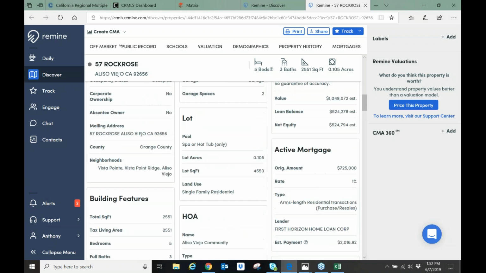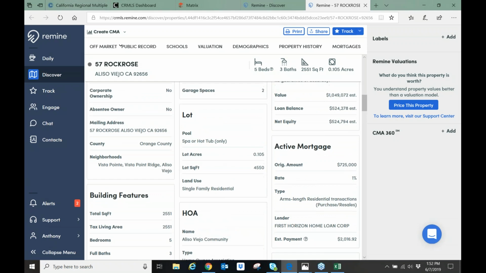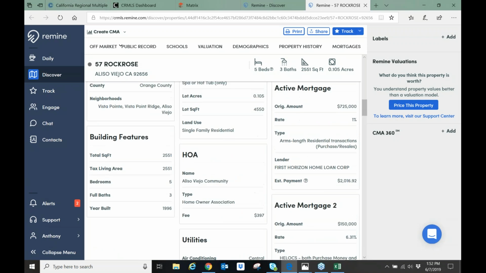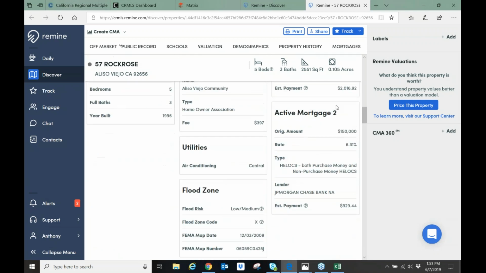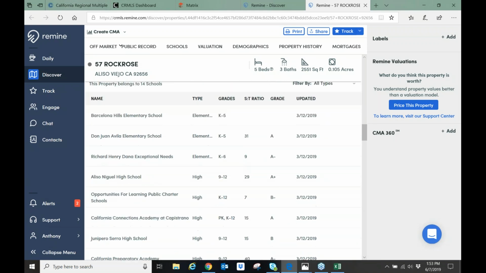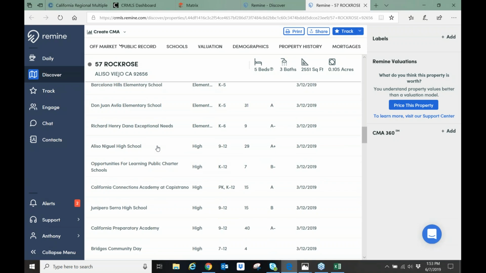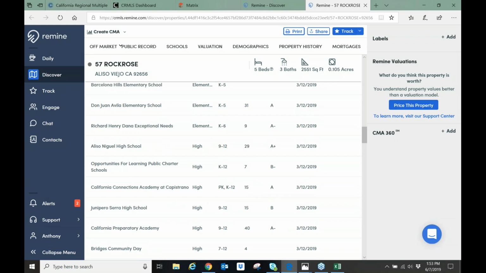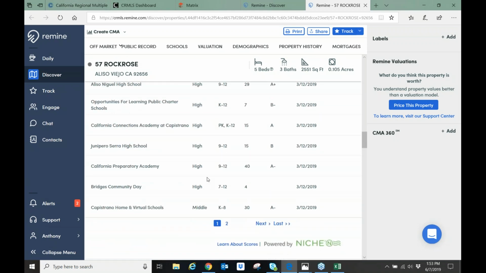I've actually seen on one or two properties, a property have 4 different mortgages on the home. They had a first, a second, and 2 HELOCs. So I thought that was pretty amazing to see and how detailed it is. Now, if we go down a little bit further on the property details, here we got the schools. Here are all the schools in the school district that are relative to the property. Doesn't mean that this property is going to this school, but it gives you some school information.